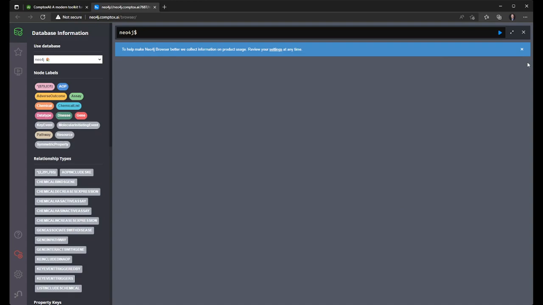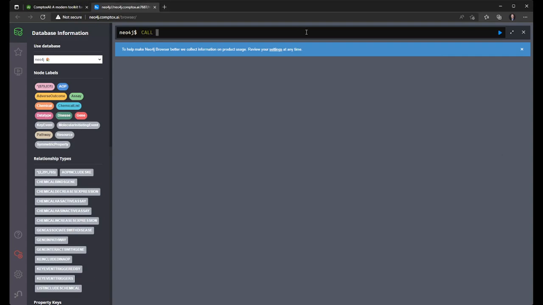Now, the public version of ComptoxAI has several plugins installed that can help users perform more complex operations on the knowledge graph. For example, we can use the apoc.path.spanningtree procedure to construct the network community surrounding one or more nodes of interest. In this example, we can do exactly that for an adverse outcome pathway node. Notice how we refer to the node in this example by its numerical node ID.